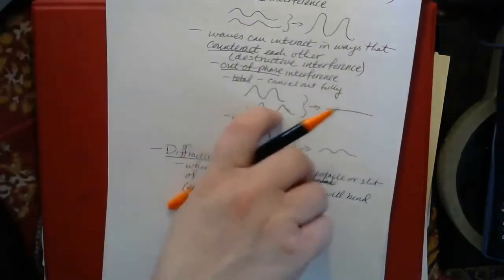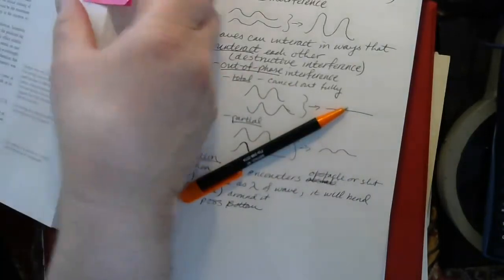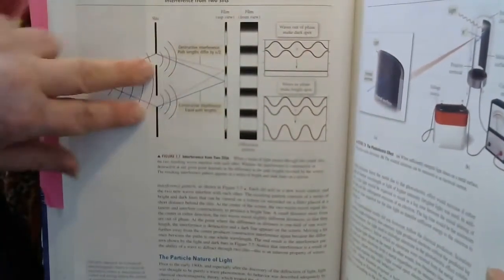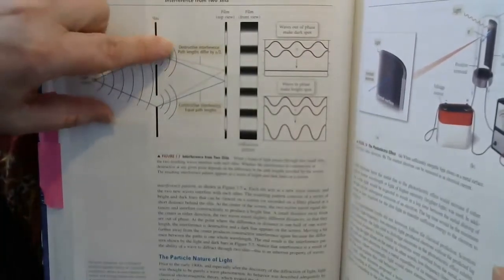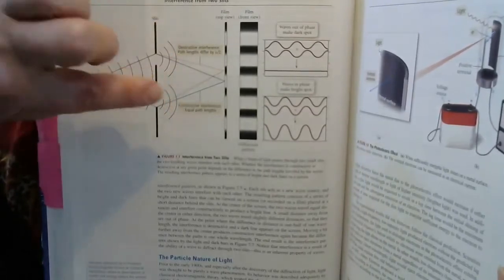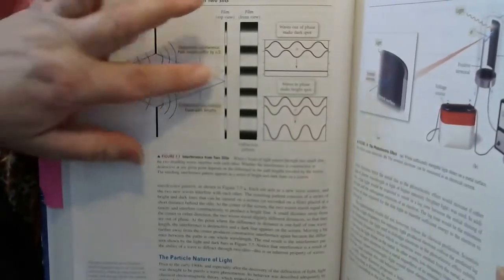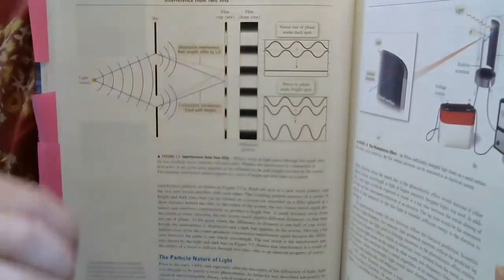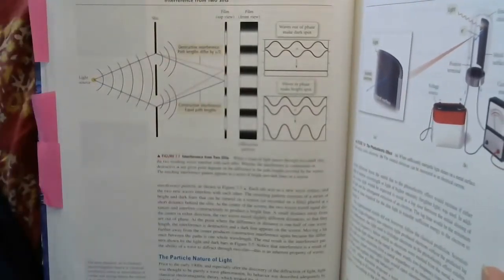Also, there's the double slit experiment that's on the next page in the textbook. And with that, we see the effect of light encountering two slits that are a distance apart that's about the same as the wavelength of the light. The waves basically will interfere with each other. And in some areas, they will interfere constructively. And in other areas, they will interfere destructively. And that's why you get this light-dark pattern. The light spots are where the light is interfering constructively, and the dark spots are the areas where it's interfering destructively.